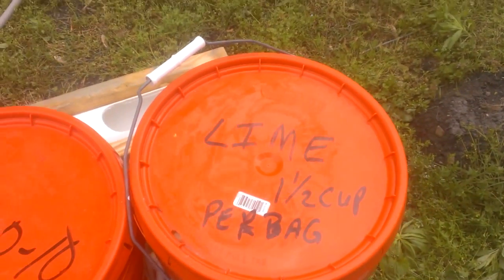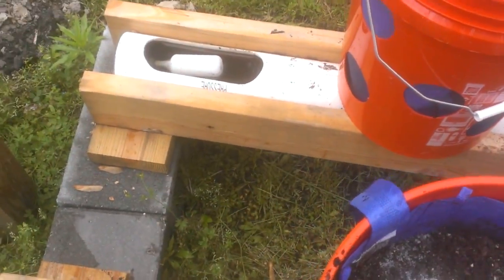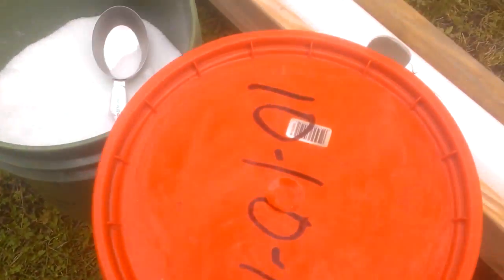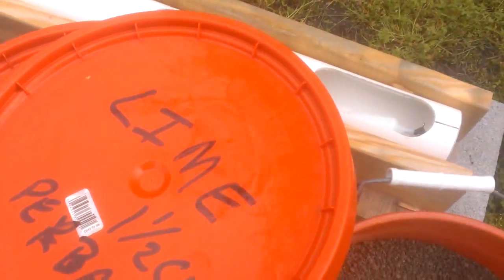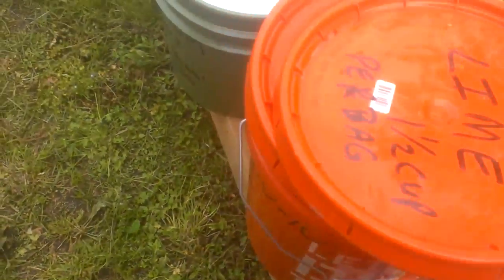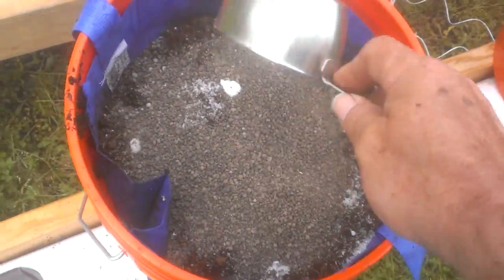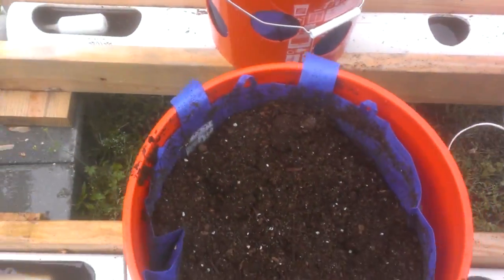Blueberries like acid. So I will demonstrate here. Just take a handful of lime or a handful of Epsom salts and sprinkle it around in the bag there. Get this lime open. My wife's going to kill me for using her good measuring cup, but you take 1.5 cups, that's 1.5 cups, and mix it in, sprinkle it on there. Just take your hand and get in there really good and mix it about. Like that. And now this bag is ready for your plant.